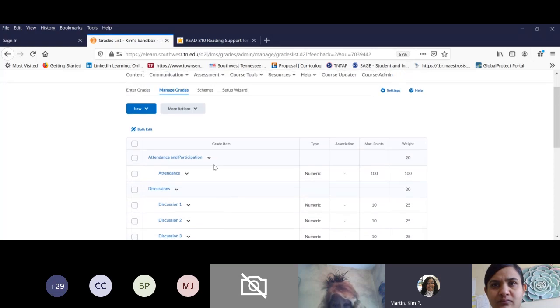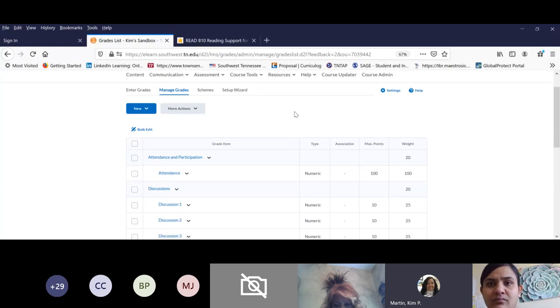As I mentioned earlier, you will see things that I will not cover. That's because it's not necessary when you're at an early stage of building your gradebook. We can have an advanced session later, but for the most part, once you build your gradebook in the system, it stays that way.